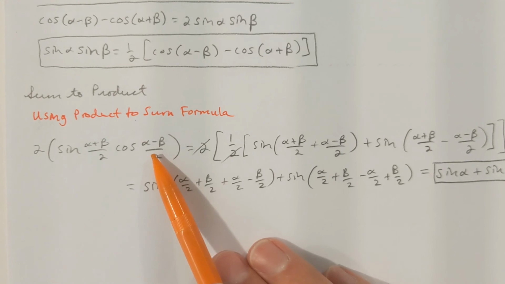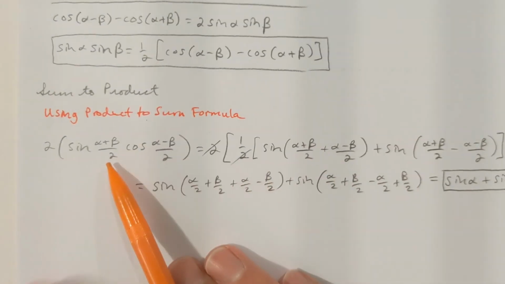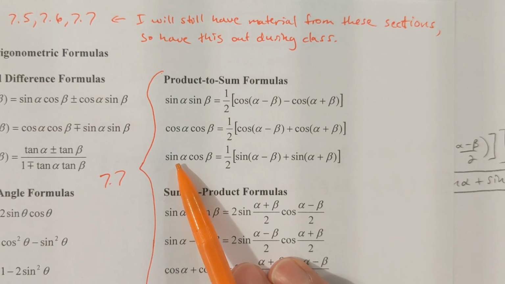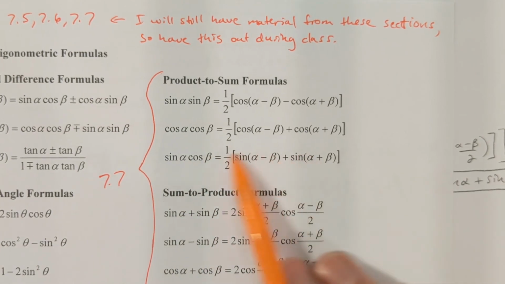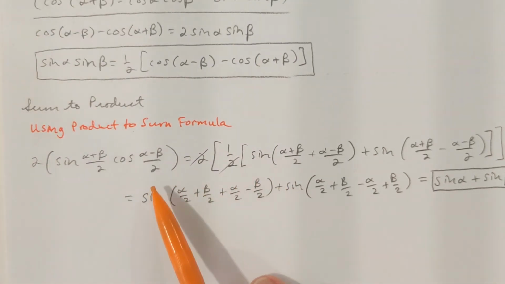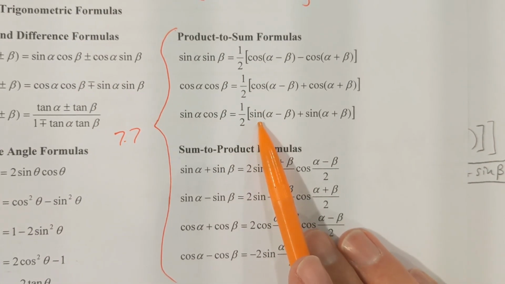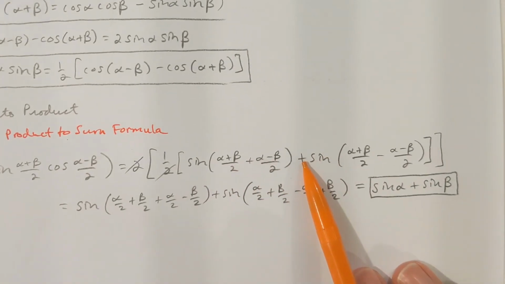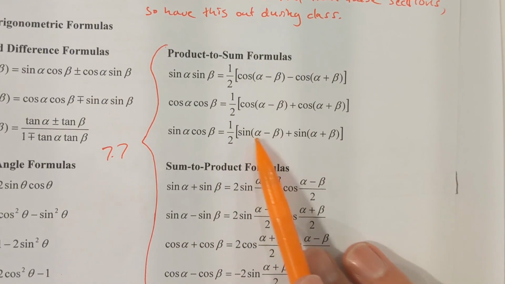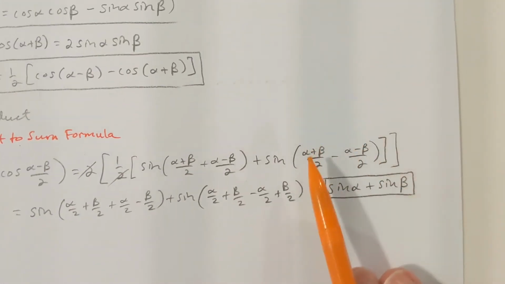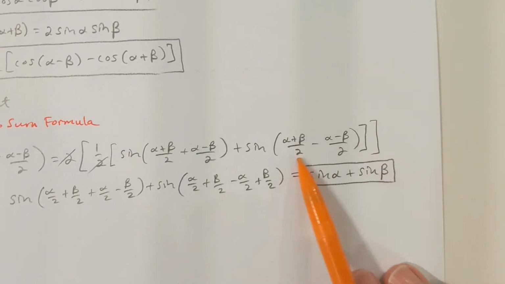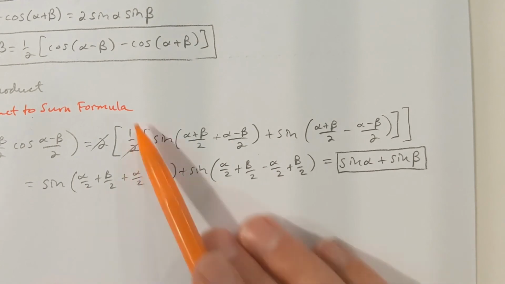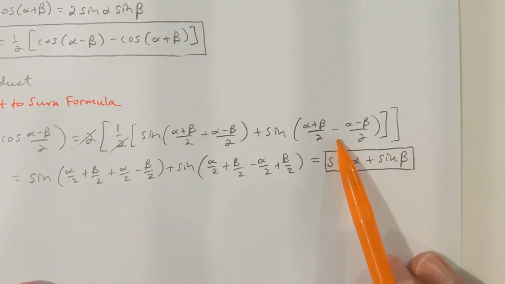So I've got a product. I want to rewrite this as a sum. And okay, so in the product to sum group, sine of an angle times cosine of an angle, that's using the third identity there in the group. And I'll just keep the 2 in front. Now in that third identity, we want 1/2 the quantity sine of, where you add the 2 angles. Okay, so I'm adding these 2 angles together, and then plus sine of, where I'm subtracting the 2 angles. Okay, so I'm subtracting these 2 angles here to get that other term. And 2 times 1/2, those are gone, right? Left over in the brackets then.